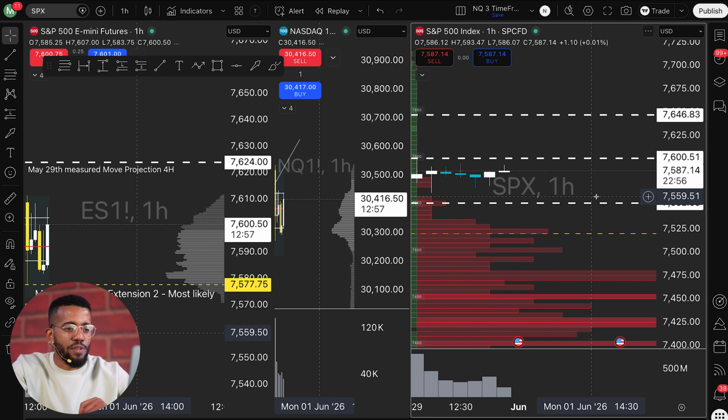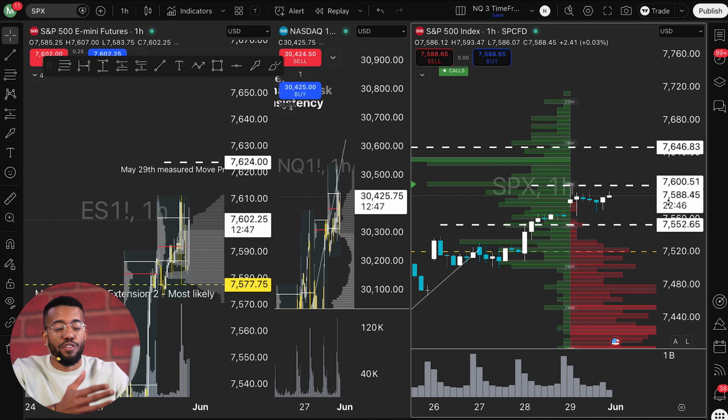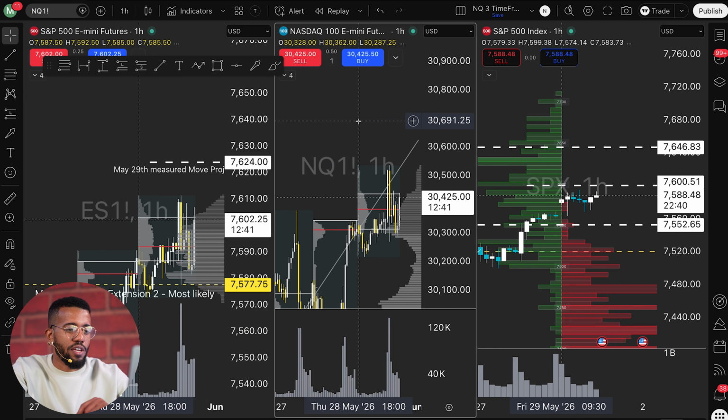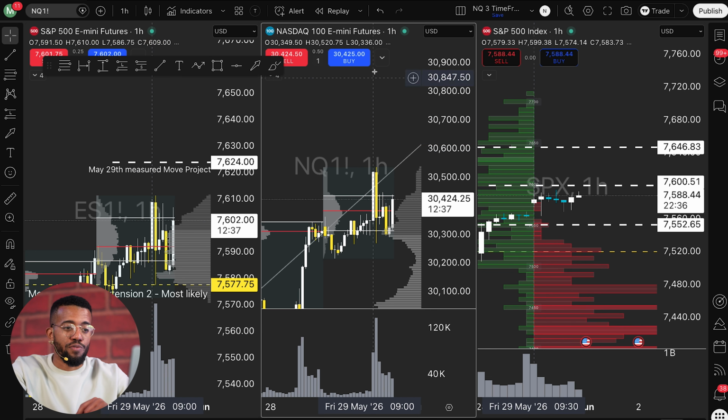I modeled this off the VP using Claude. If you want to see a video on me setting that up, let me know. Claude allows you to do custom indicators locally, so I can't give this indicator to you. I know a few people have asked, I've had it on stream. Sorry, I can't do that, but I can show you how to make it for yourself. It's honestly not that complicated, so I don't need to go through the hoops of trying to sell it or anything like that. It doesn't really matter to me.